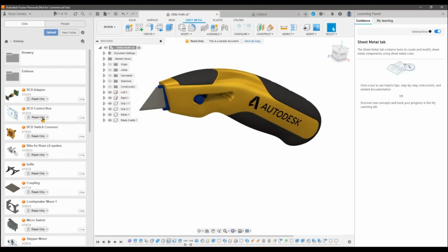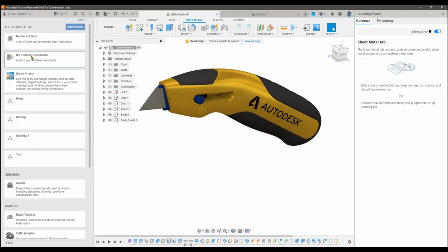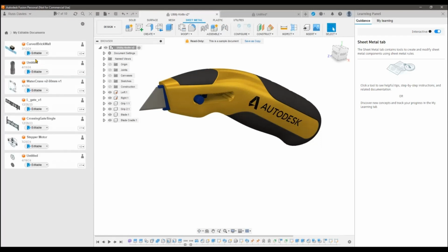Now, one of the important things on this is a file might be marked as read-only. The free version of Fusion only allows you a handful of files that you can write to and save. But that's not a problem because you just switch them to read-only. Now, if you want to find your read-only documents, you can go back up to here and you've got a list in there. And you can also go up to, going back to our home page up here, my editable documents, you can look at that and that will open up all the documents that you've got open for editing.